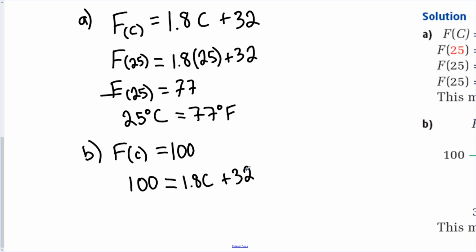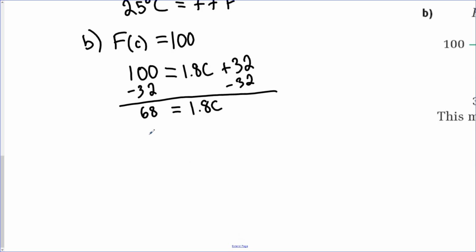The first thing I'm going to do is subtract 32 from both sides. So subtract 32, subtract 32. 100 minus 32 is equal to 68. And 1.8c, 32 minus 32, of course, is just equal to 0. I'll try and extend my page. Oh, it worked. Wonderful. And now to get c on its own, the last thing I need to do is just divide both sides by 1.8.